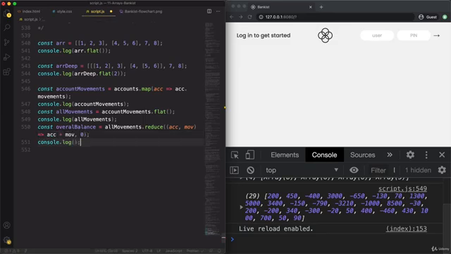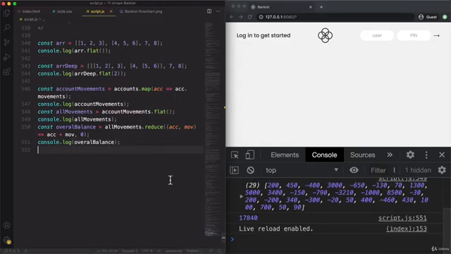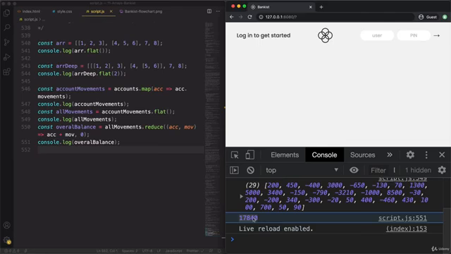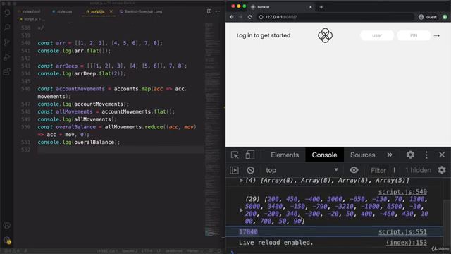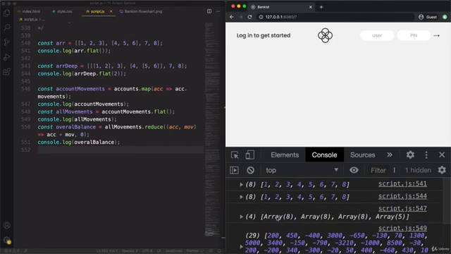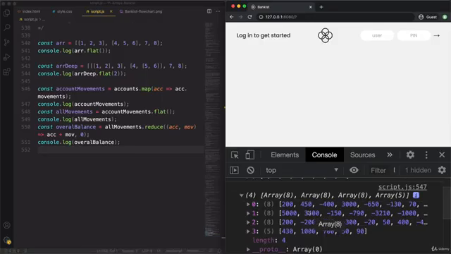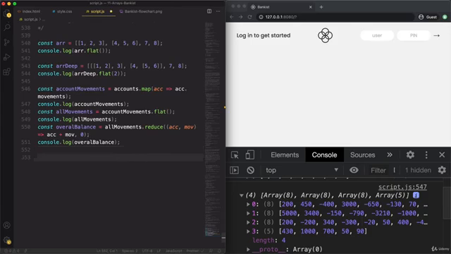So I'm doing this all very fast here because I already explained all of this multiple times at this point, right? And so here we get the final result of adding up all of these values that were originally, as we started, in the separate movements arrays that were in turn inside of the account objects, right? And of course we can make this here a lot more beautiful. So instead of doing all of this separately, as you already know, we can use chaining.